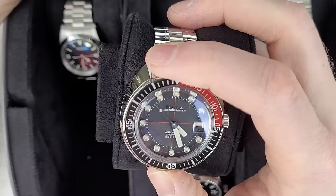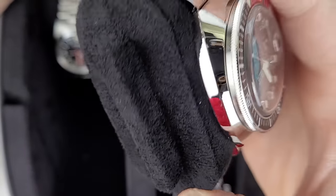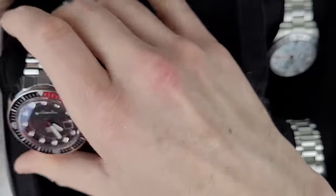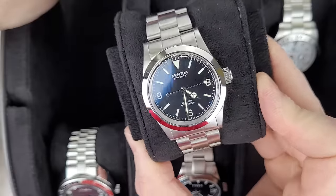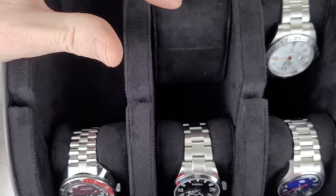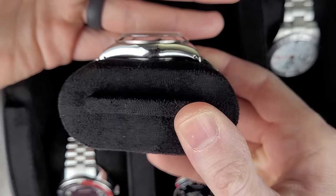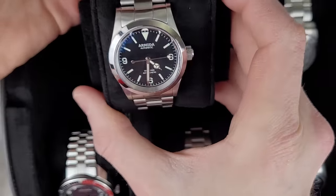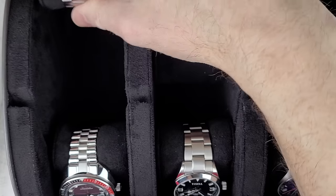I'll be selling this Devil Diver too. It's called the Devil Diver because the depth rating is 666 feet — I don't even know, 150 meters or something. I just haven't worn this thing either. I bought this used. Armida — I had a handful of these Explorer homages. This is 36 millimeter. Real nice specs on this one. I think the new ones now have a Swiss movement. This has a Miyota 9039, I believe. My only real complaint is that it's too thick — I think it's 14 and a half millimeters thick. But it has great specs: 300 meter water resistance, anti-magnetic, all that good stuff. I just want a nice, small, everyday, go anywhere, do anything watch.